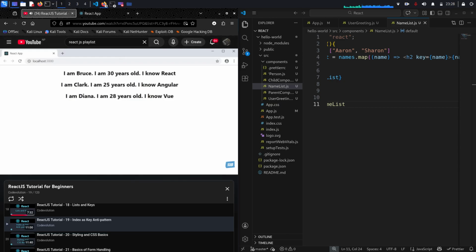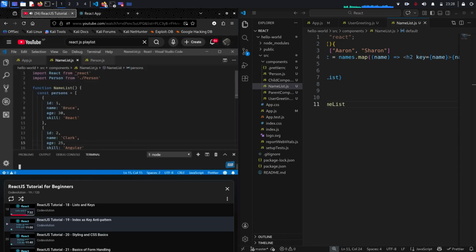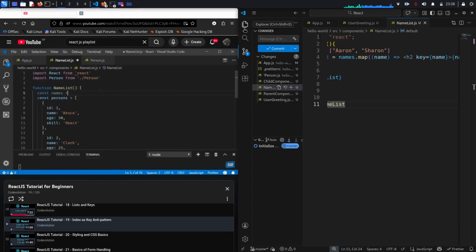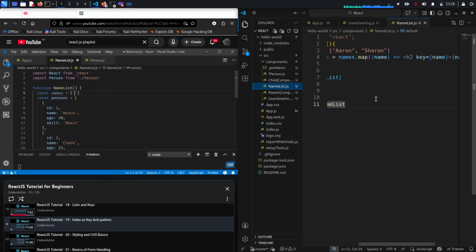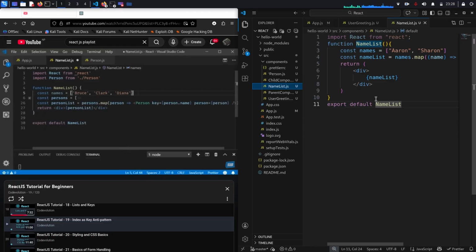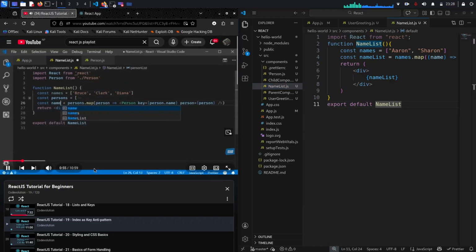I'm going to go back to VS Code, and in the NameList component, I am going to add back the names array. const names is equal to an array of strings: Bruce, Clark, and Diana. Let's render this list of names instead of the persons array. const nameList, name, which represents the array item in each iteration.